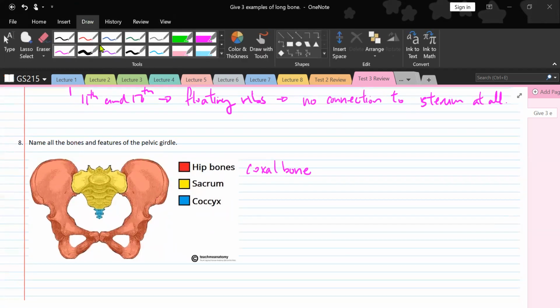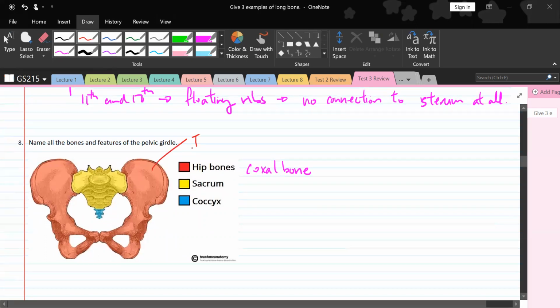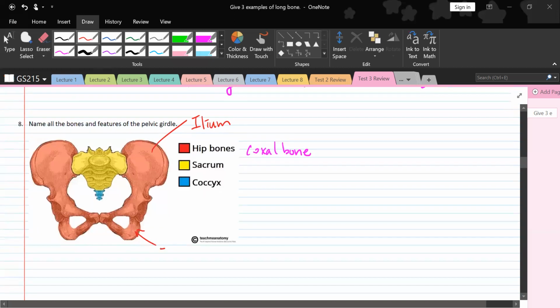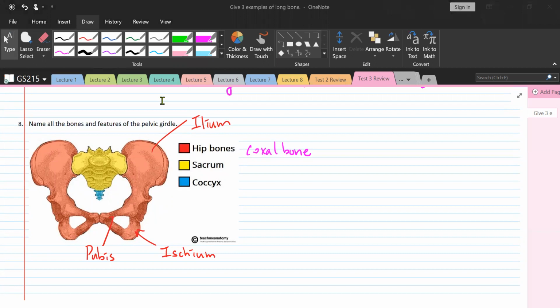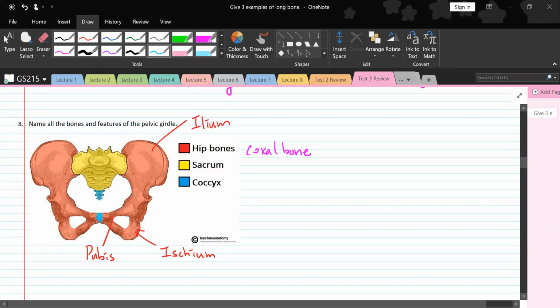Right? So let's just label them here. We have the ilium. We have the ischium. And the pubis. Okay. Now at the front, connecting the 2 pubis on either side, there is a bit of a cartilage there, and that is the pubis symphysis. This part here that forms a crest, that's called the iliac crest. All this is in the notes, by the way, right? Like we're just reviewing here.